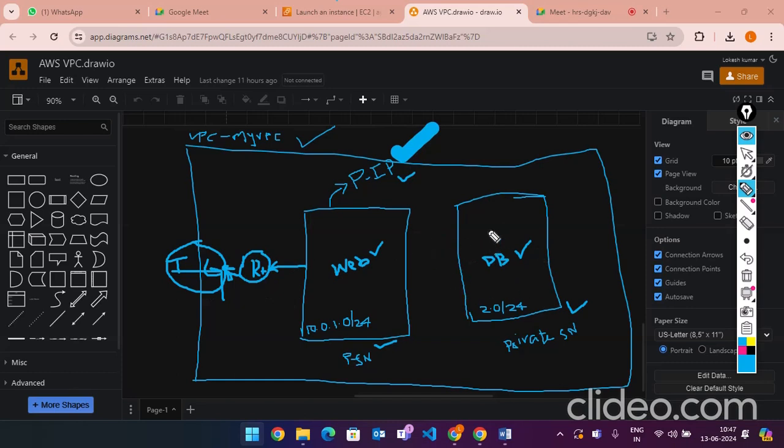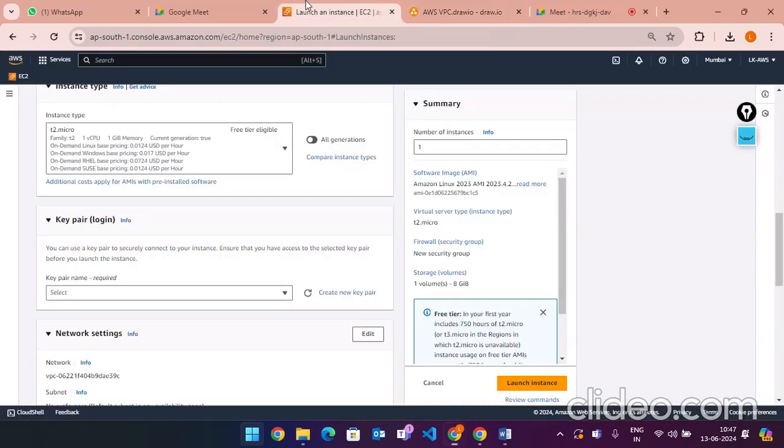So we have to keep only private here. The route table is all done, and the web server also got created, and now we have to install the DB, so let's do it.